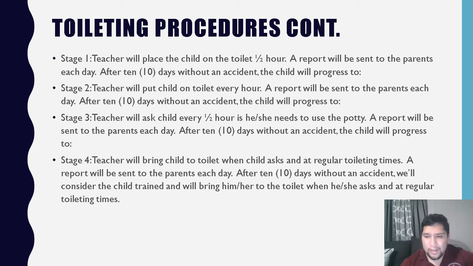If there's no accidents, we're going to also let the parents know every day what their progress is, if they did go to the restroom, didn't go to the restroom. But this is going to be stage one. Now, whenever they move up to stage two, we're going to put them on the toilet every hour.